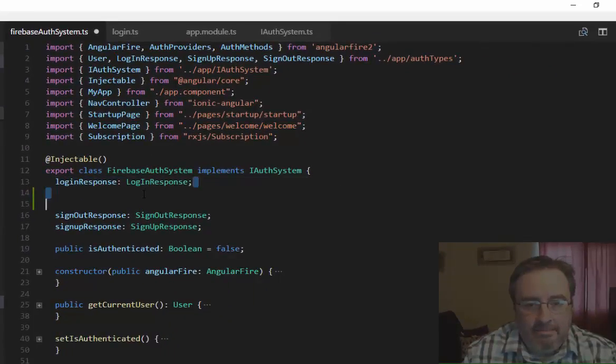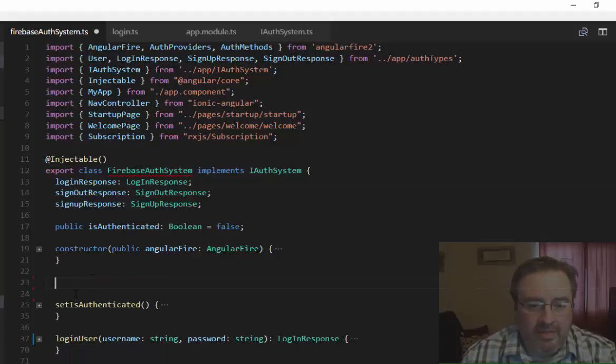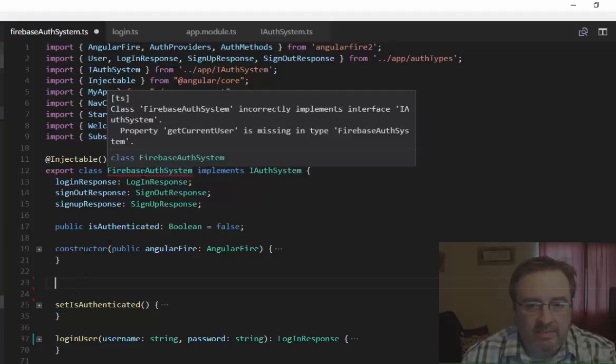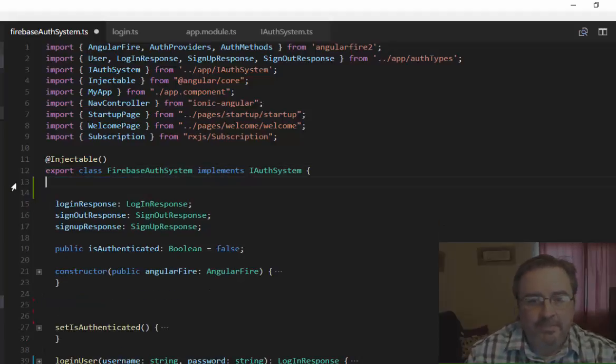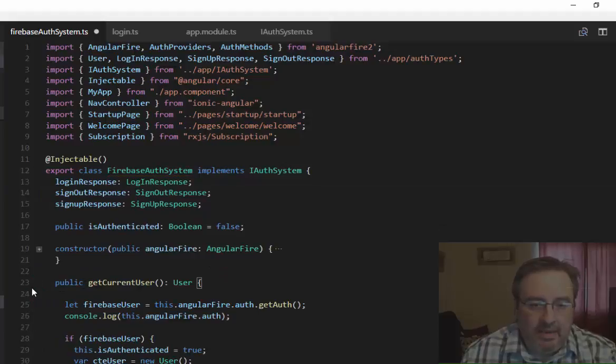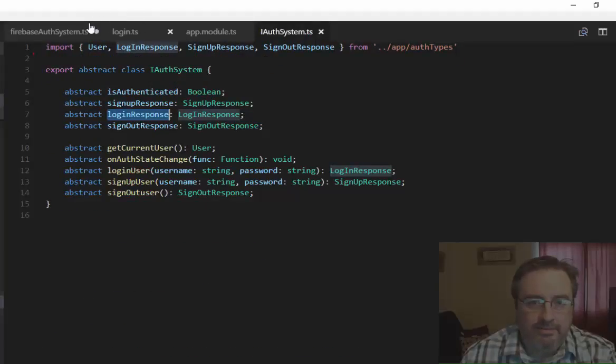And because it's just a property in this case, it would do the same thing for a member if I took get current user out, or for a method. I'll take that method get current user out. It's the same thing. It says, hey, you've got to put in get current user, and I can click that little light bulb and it'll go ahead and implement it for me. It won't do any real implementation, but it'll fulfill the obligation of that abstract class. So I'm just going to paste back in my nice little method, and I've fulfilled all the obligation of that abstract class by making sure I've implemented all the members that abstract class had required.